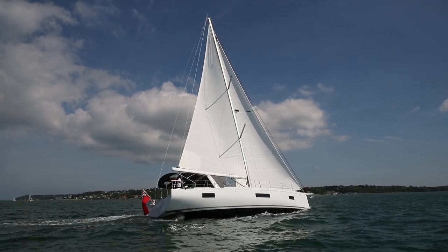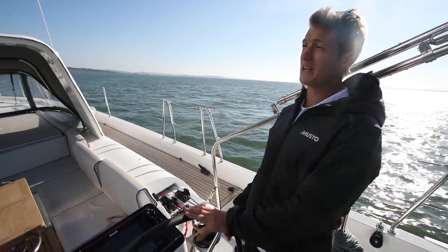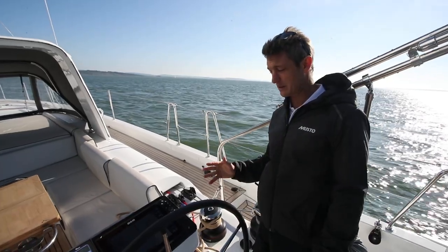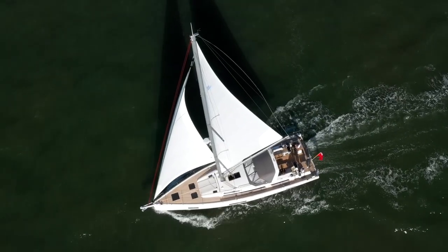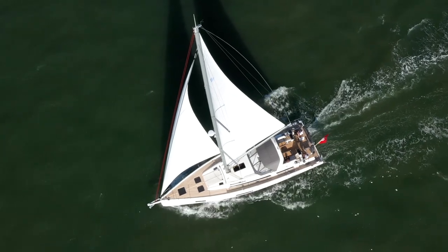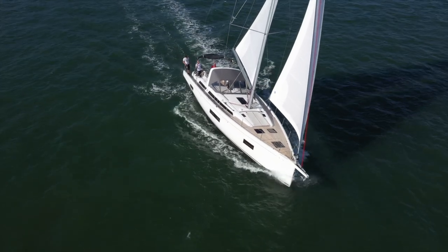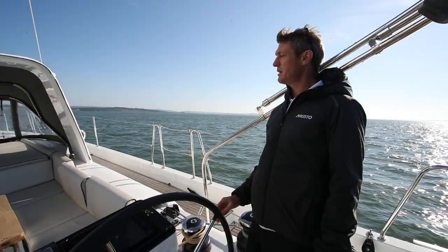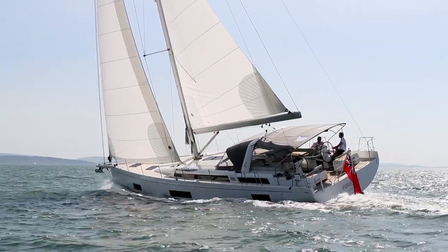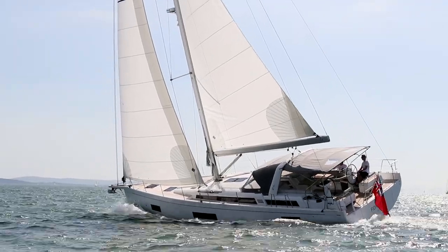Sailing upwind, speed over ground is around the nine-knot mark, with quite a lot of tide running as well. Fetching up to ten, ten and a half knots, and even beam reaching. That's pretty good performance, and the take-home is how easily you can cover off miles. It's very light work on the helm, twin rudders spaced far apart — it would be very light work for an autopilot. The boat heels but is stable, and going upwind it's fun in this sort of double-figure breeze — really enjoyable sailing straight out of the box.